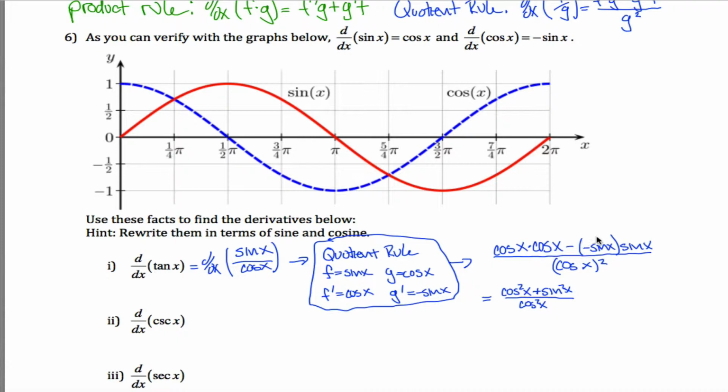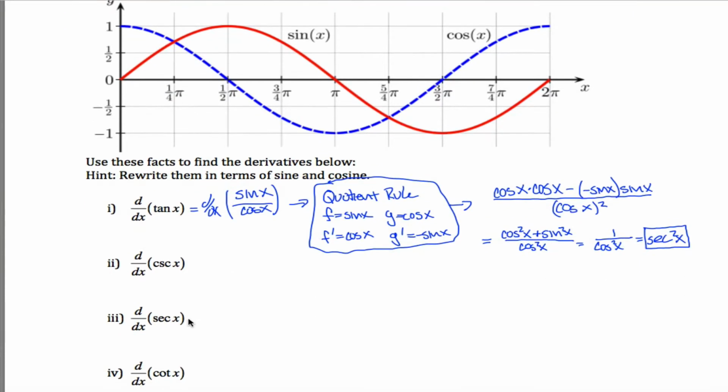This is a little bit prettier than this, but we can go further if you happen to remember the Pythagorean identity. It tells you that cosine squared x plus sine squared x equals 1 for any angle x. The cosine squared of that angle plus the sine squared of that angle will always be equal to 1. So this is really just 1 over cosine squared x. That's considerably prettier than anything I had up here. And we'll actually take it a step further, because if you look in a textbook, you won't see 1 over cosine squared x. You'll see secant squared x. And 1 over cosine is secant, so that checks out. The derivative of tangent is secant squared.